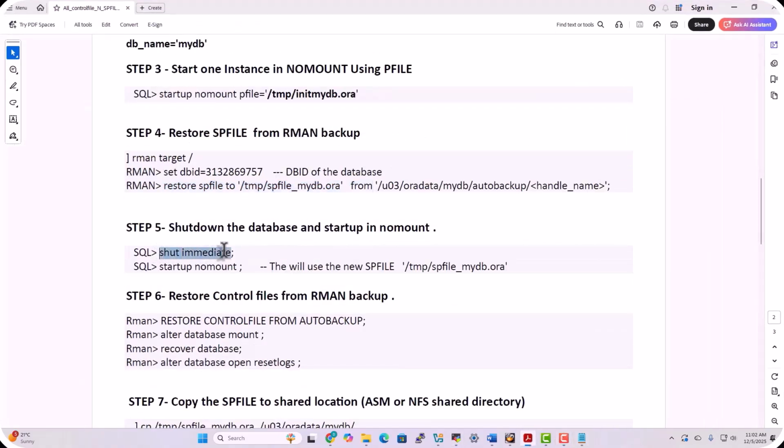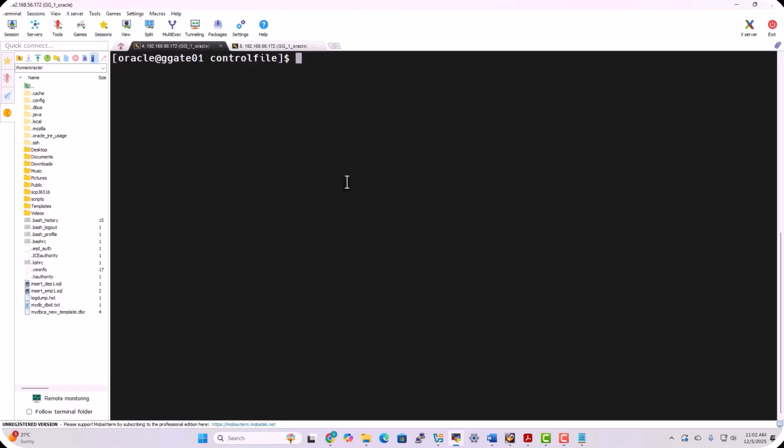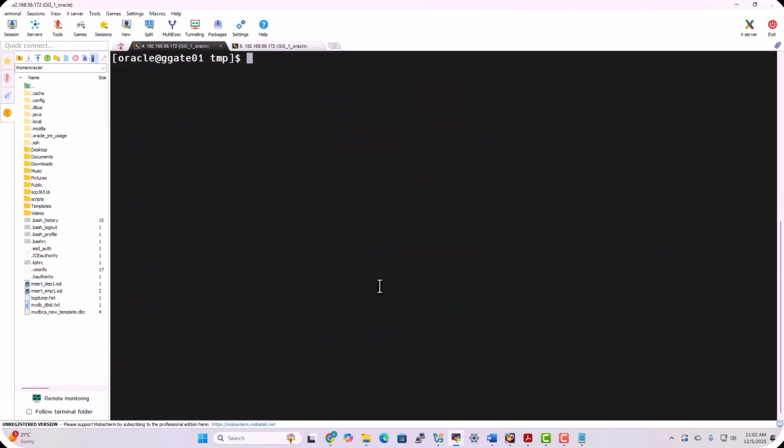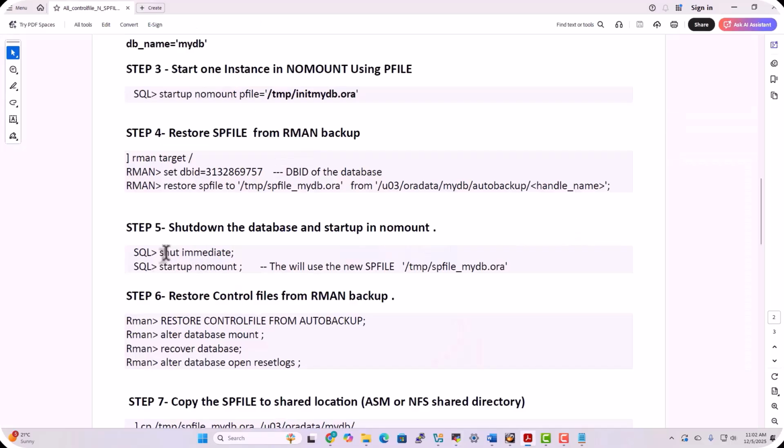Now we'll shut down the database and start up in NOMOUNT mode. If you go to the temporary location, you will see an SP file is created. This is the SP file we just created. Now, what is the next step? We need to shut down the database.